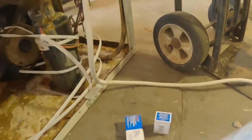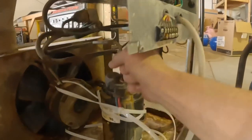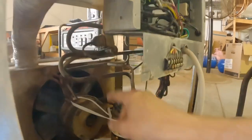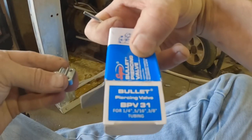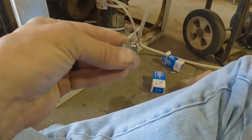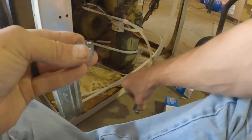I'm going to install these. These are line tap valves. I'm going to put one right here and another one right there. This one is rated for 1/4. That's the smallest size. So you put this little adapter in there, and then you've got to clamp it on the line.